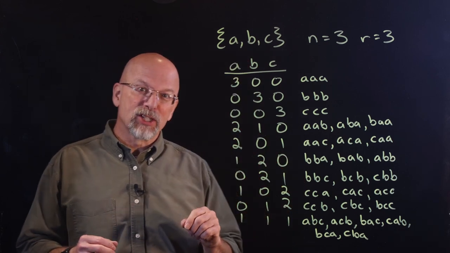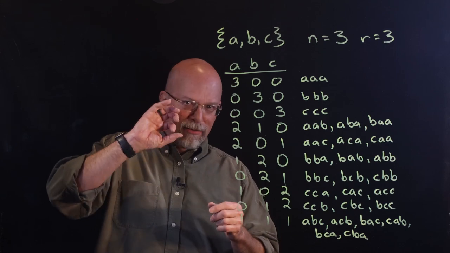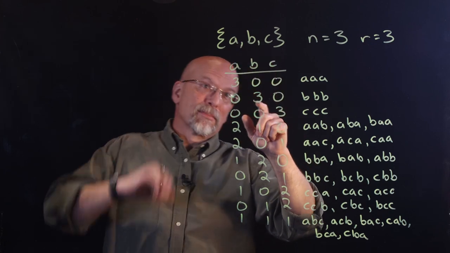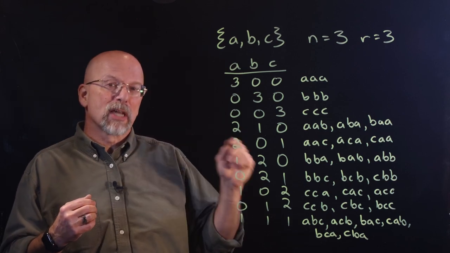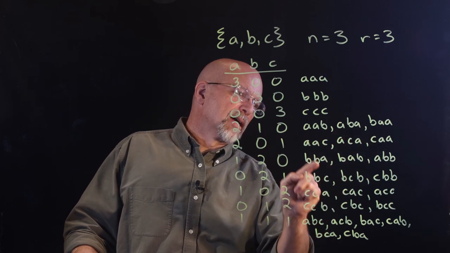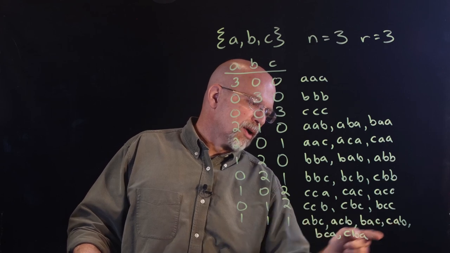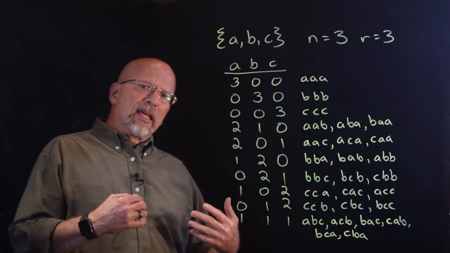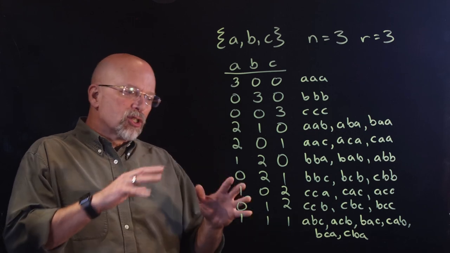First of all, remember the multiplication principle, the exponentiation. Now, the exponentiation says that I can have three decisions. I can pick A, B, or C for the first position, then A, B, or C for the second position, and then A, B, or C for the third position. That gives us a total of 3 times 3 times 3, or 27 options. And what I've got here is 1, 2, 3, up through 27. There's all the options. But whenever we start restricting ourselves to order, or to duplicates, we start reducing that.